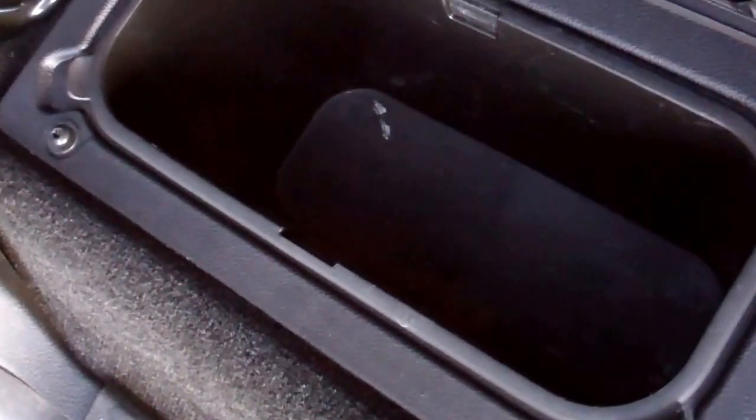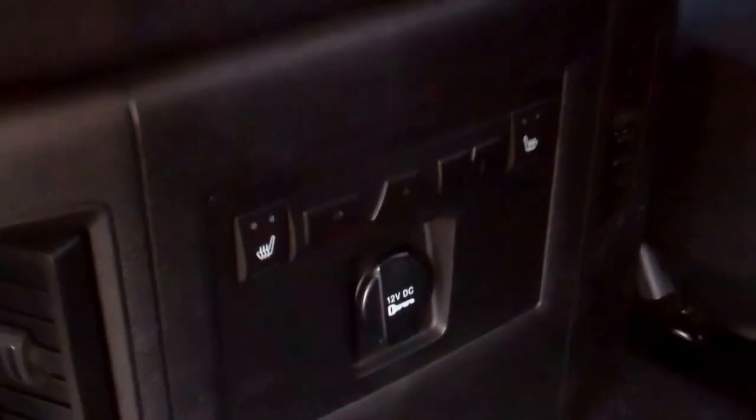It has the load floor, which is a really neat feature — so if you have pets, boots, or tools you don't want getting your seats messed up, just put them on here and it folds right under the seat. There's also storage underneath, and in-floor storage bins on both sides, which are pretty nice. The back seats are heated as well.